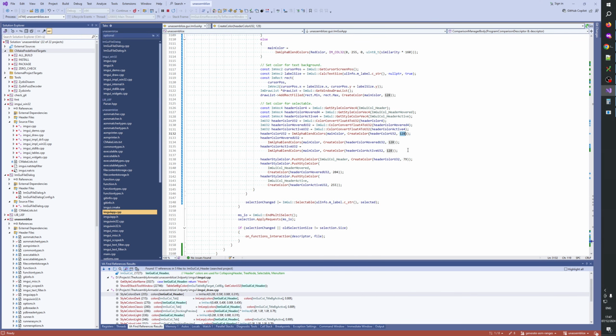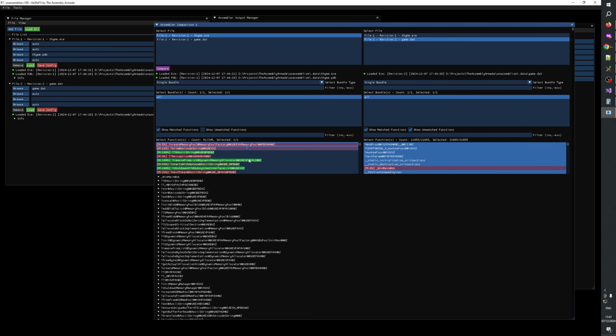Yeah, we could also blend here more in favor of our custom colors.